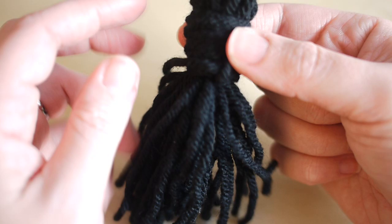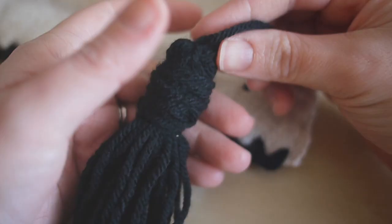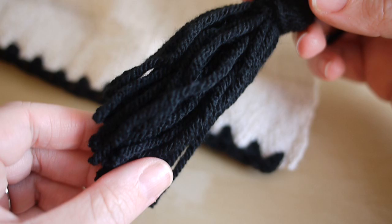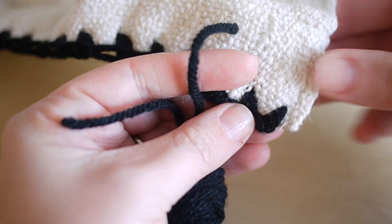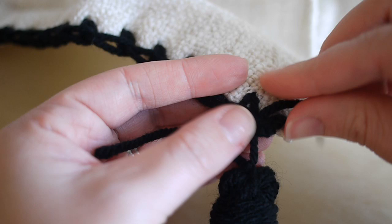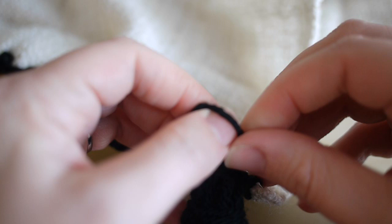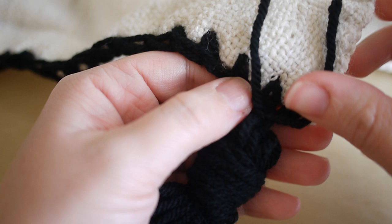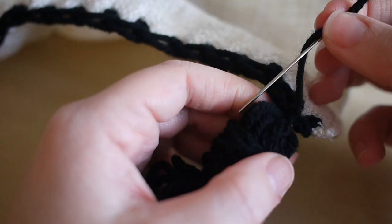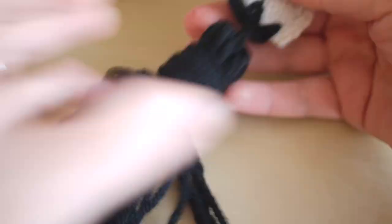Here's the finished tassel — I've trimmed the ends to make them more even. To attach it, take your crochet hook and insert it into the very last stitch or corner stitch, then pull the yarn through. Double knot right there — one and two. Thread up your darning needle and draw those top pieces into the tassel just like before — go into the tassel, pull it through, and there it's hidden. Do exactly the same for the other one.